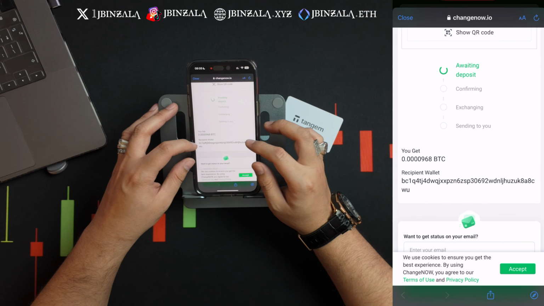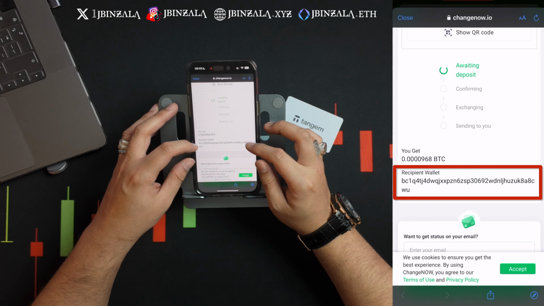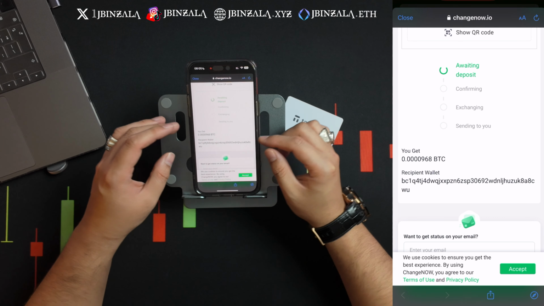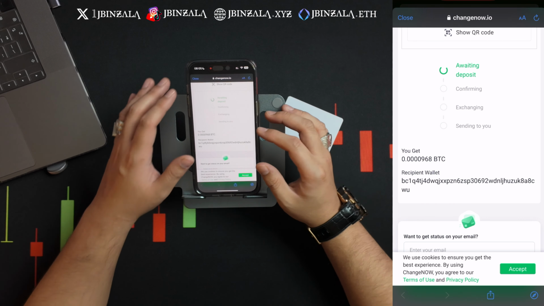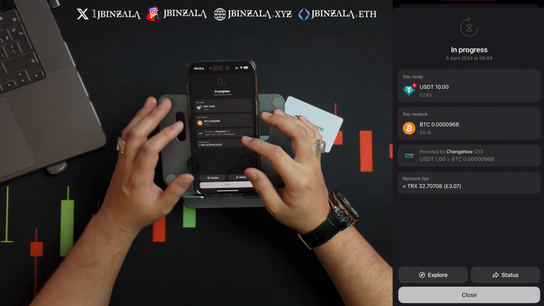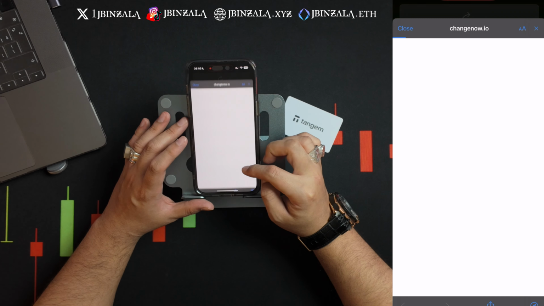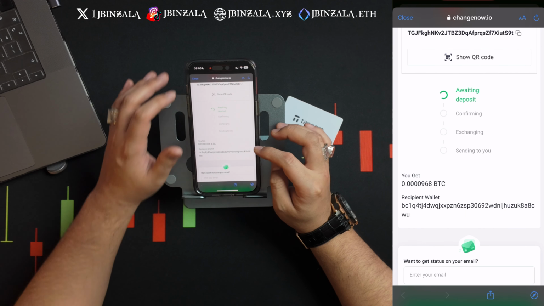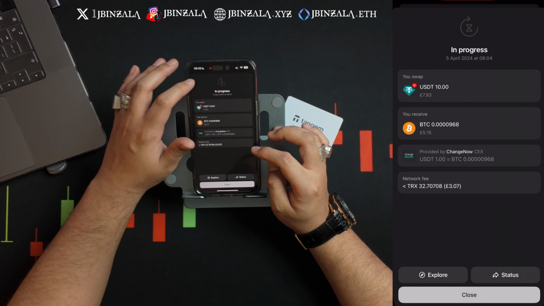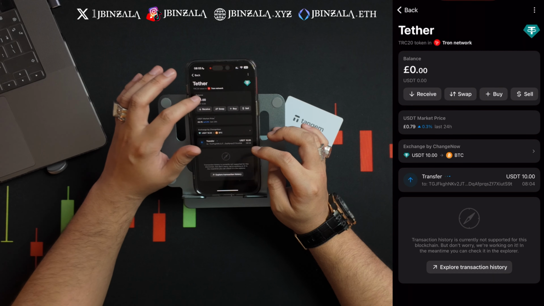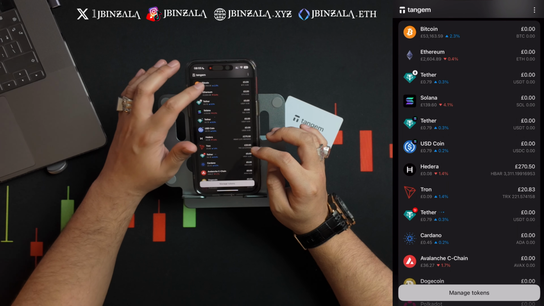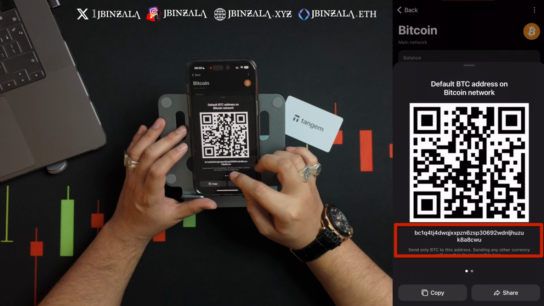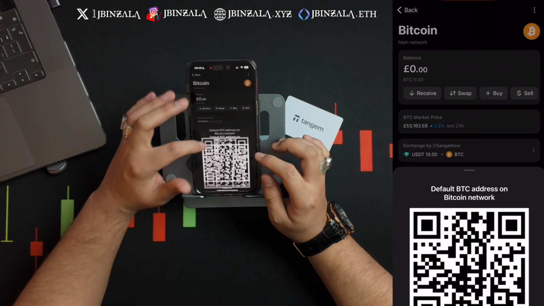The receipt wallet is going to be my wallet there. Why? This wallet is the same wallet that I have in my private key. Okay, so let's close this. Let's actually check if that wallet is the correct one. It's ending CWU, as we can see here. Okay, let's go down. Swap. Let's go back. Bitcoin. Receive. And there we go. CWU. This is my address.